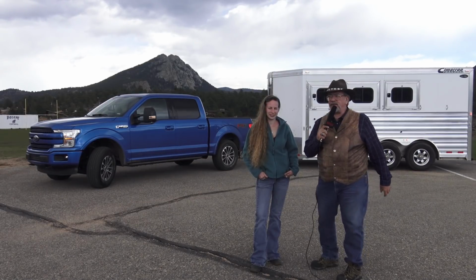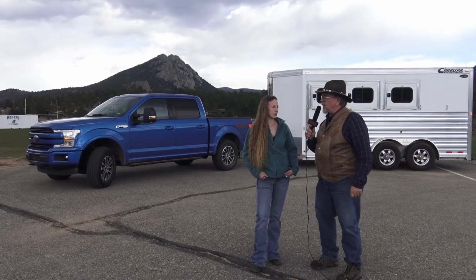Well, that's cool. And we're pulling a Cimarron North Star 3-horse slant horse trailer. It's aluminum skin like the truck. So we got all the cool stuff here, going up and down the hill, seeing how this does with this Coyote. And what do you think about the power?